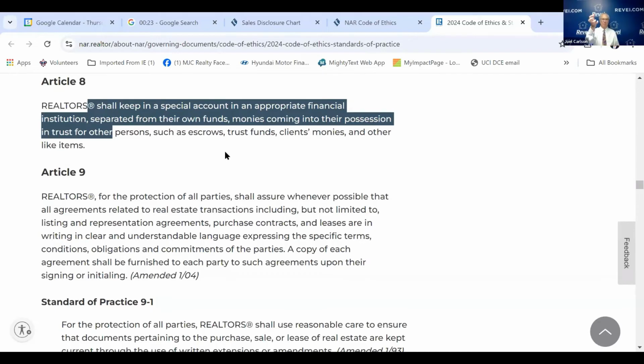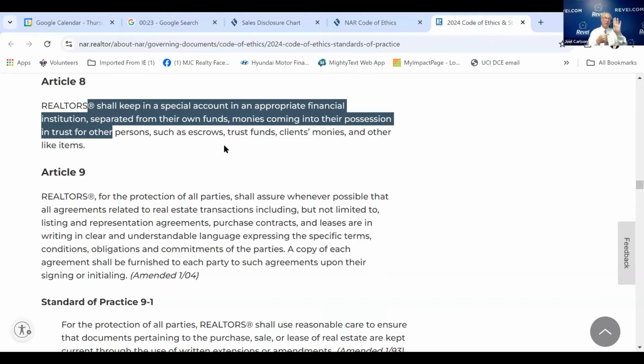It says if you take money and you put it into an account, that account must be a designated trust account. You're using clients' money. You can't put it in your personal checking account and then write it out. You have to put it in a trust account. You have to go to the lender and establish, hi, I'm the broker, this is a trust account. I can keep up to $200 of my own money in a 30-day period of time. I cannot use any of the money that's in there without the permission of the seller. And you have a written agreement of what you're to do with the money.